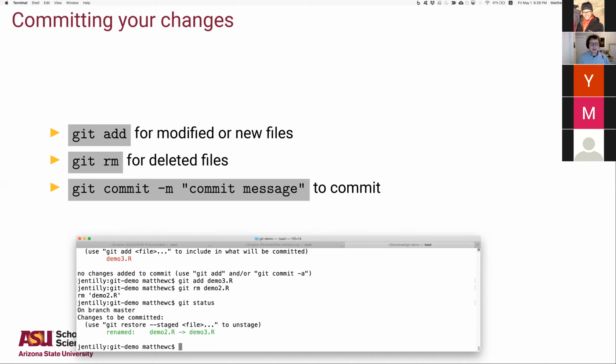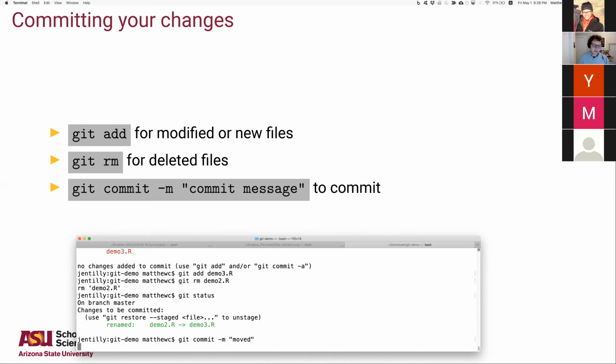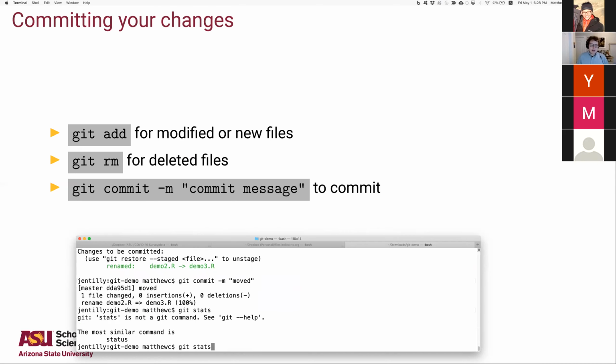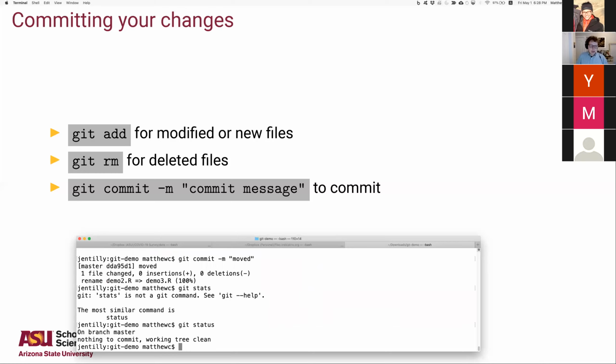The other thing you can do to avoid that is this. Let me commit that so that I'm back to a clean tree. Let's say I wanted to rename that back to demo2. I can also do git mv demo3.r demo2.r.